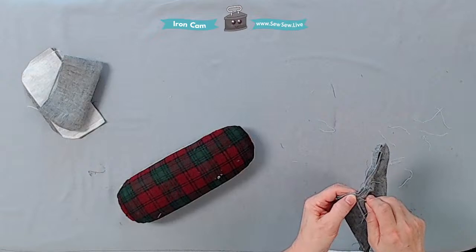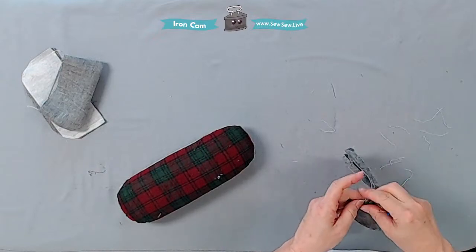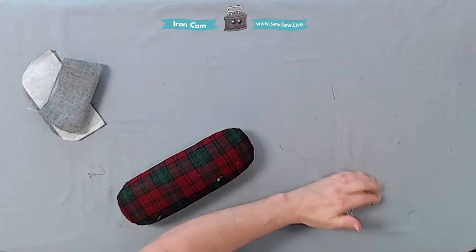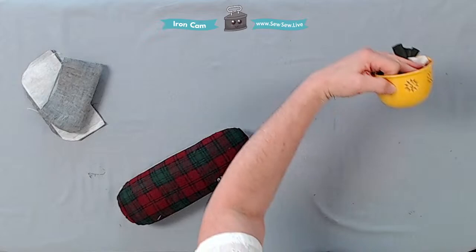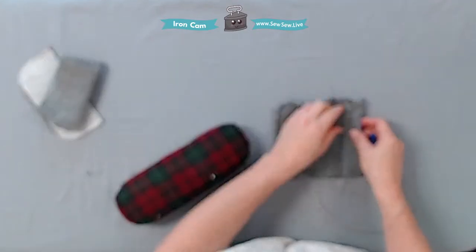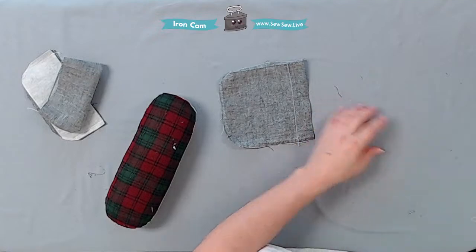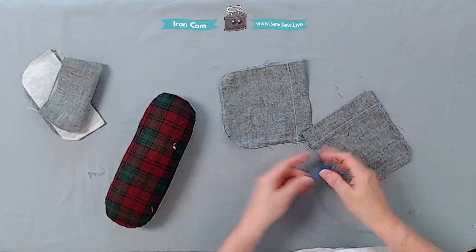All right, almost done. Get past this little thick area. Got the cutest little trash can right here. Isn't that cute? My autofocus is on his nose. All right, so now you pull these apart and you have this perfect little pressed edge. Sorry, just flew my pocket away.